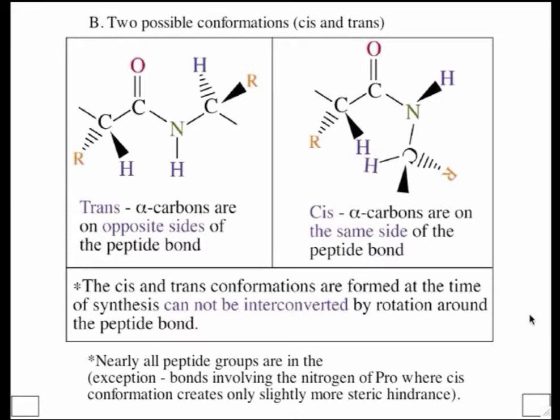It may also be that you do see an interconversion at times, but this interconversion between cis and trans forms has to be enzymatically catalyzed. And we will actually look at a picture of what's called a peptidyl prolyl cis-trans isomerase, which is the enzyme that can actually interconvert between the cis and the trans forms of a peptide group. Okay, great.